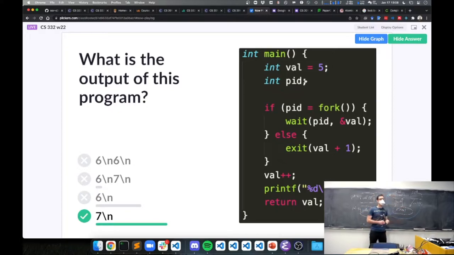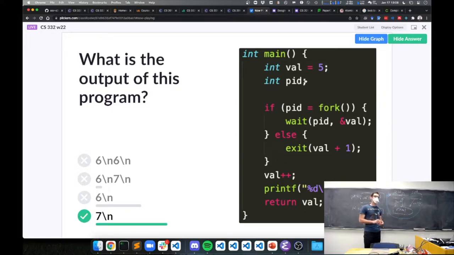Okay. So, like, the child points to the kernel to exit, so the child also does not execute val plus plus? Correct. The exit system call just terminates the process. So exit never returns to the process that calls it, because the process just stops running as a result of calling exit. Right, correct.